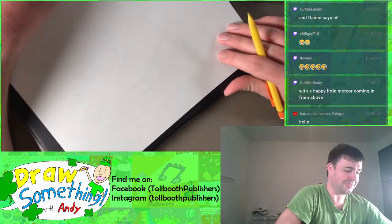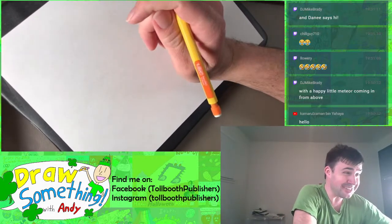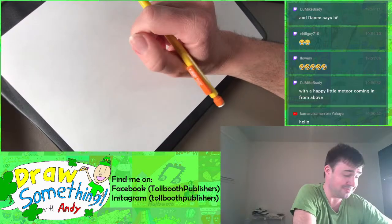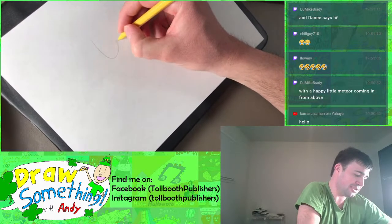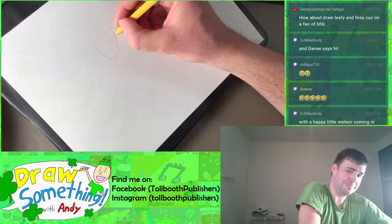All right, so Bob Ross painting a happy little dinosaur with just a little happy little meteor just coming to destroy all life as we know it. Oh, man. Okay, so let's start with the master himself.